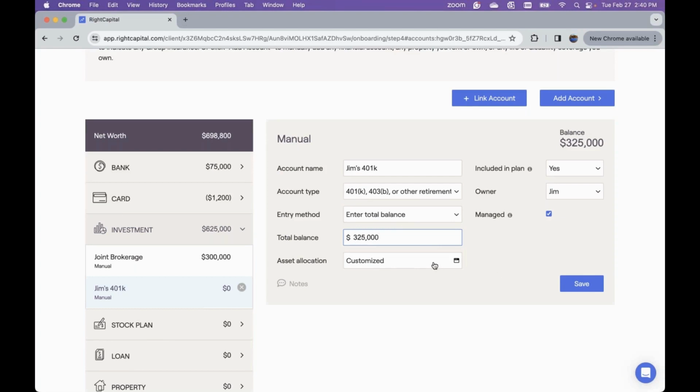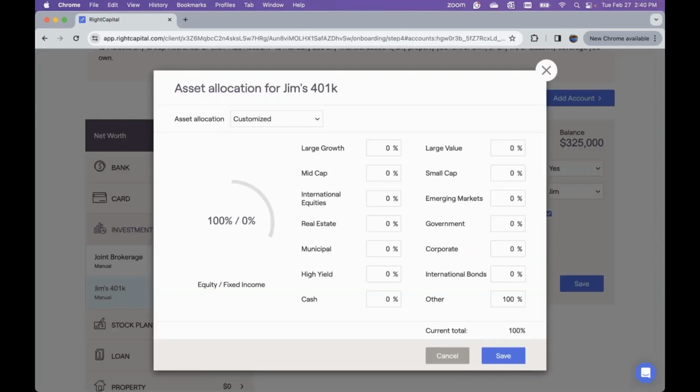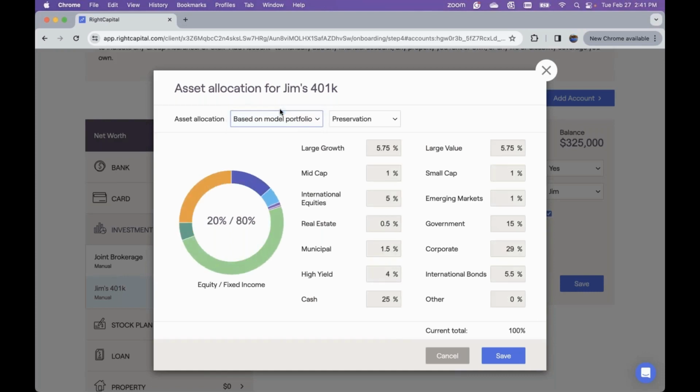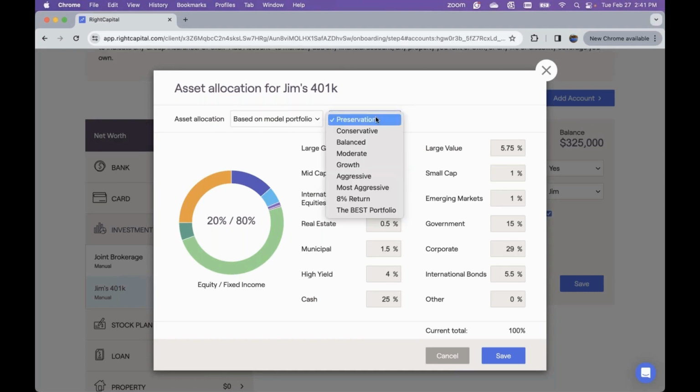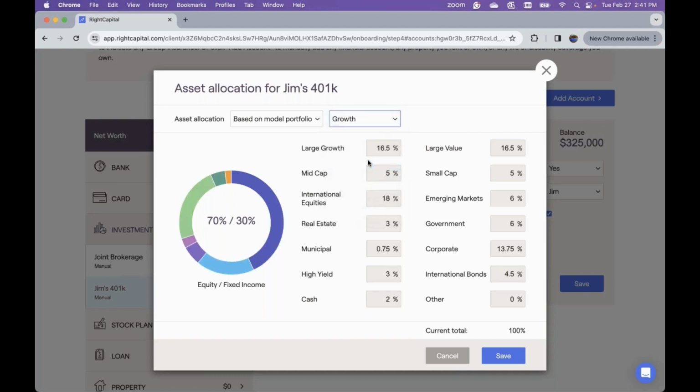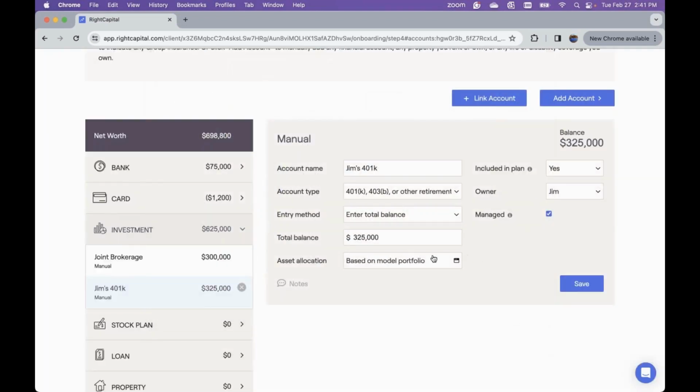But as we talked about, it's important to specify the asset allocation. So let's click on Customized. And as we just reviewed, you can manually enter how much of the portfolio is falling into each of these asset classes. But if we click on Customized again, you do have the option to utilize model portfolios for this asset allocation. Once we select that, we can then select which model portfolio you want to leverage as this target allocation for this account. So if this is the growth portfolio that we're invested in currently, we can select that from this list and hit save. When we do so, we'll see that the asset allocation is now based on the model portfolio.